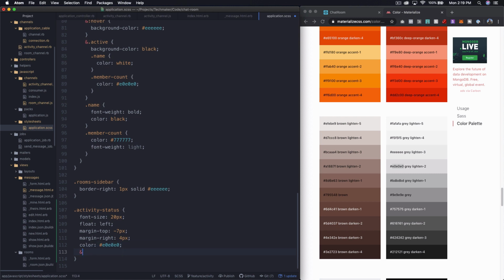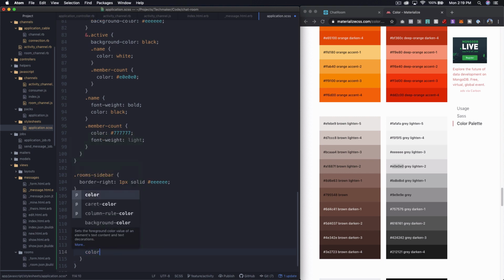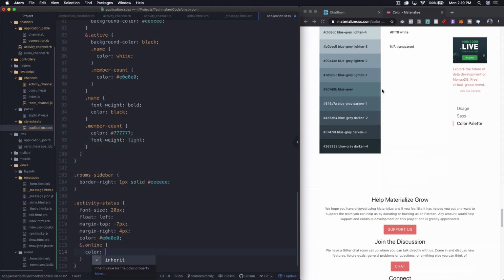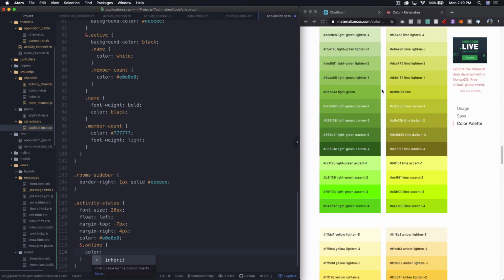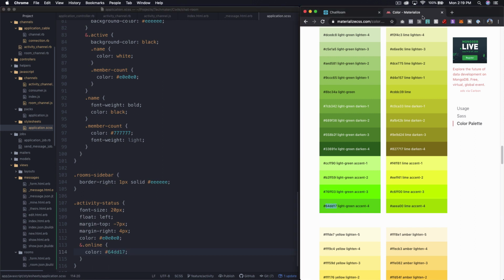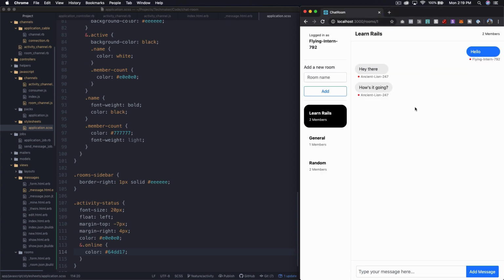And then we're going to say dot online, and we're going to make the color green. Let's get this accent green, which is kind of poppy here. Okay, let's X out of that. Let's see what it looks like here. It should be some light gray circles. Okay, that's a little better.